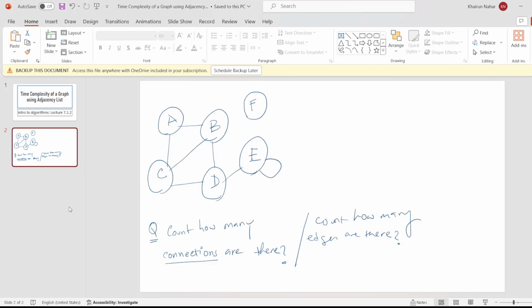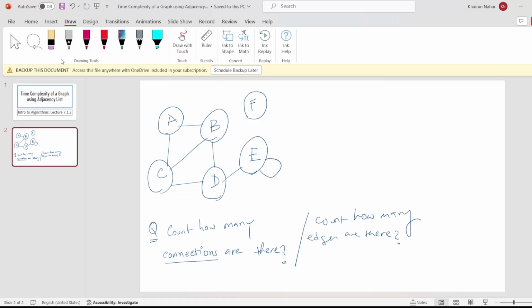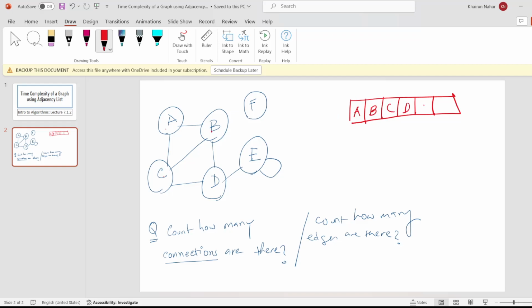তো আমরা প্রথমে গত লেকচারে যে গ্রাফটা গেছিলাম ওই সেম গ্রাফের একটা adjacency list তৈরি করে ফেলি। So প্রথমে I have 1, 2, 3, 4, 5, 6 vertices, so I need 6 blocks here. Okay, so each block belongs to a vertex. And for each vertex, I will only add the connected vertices.